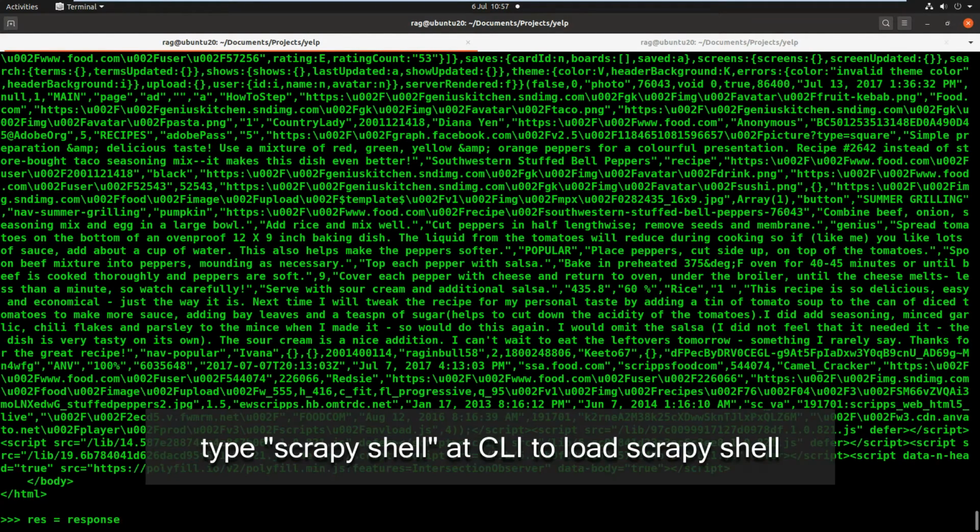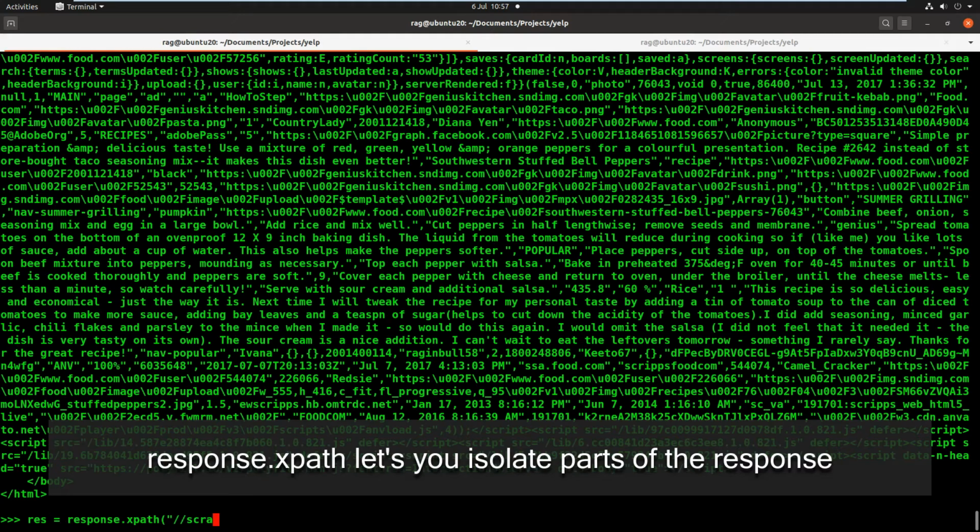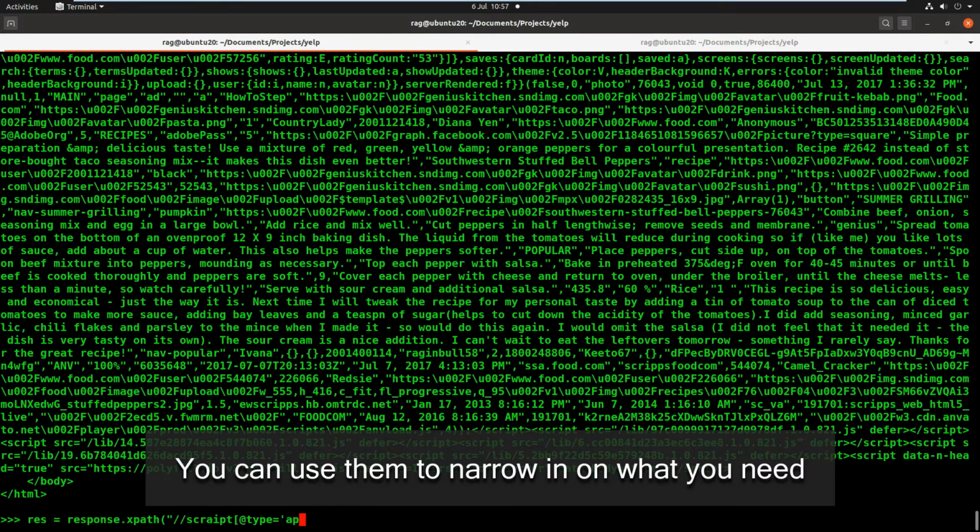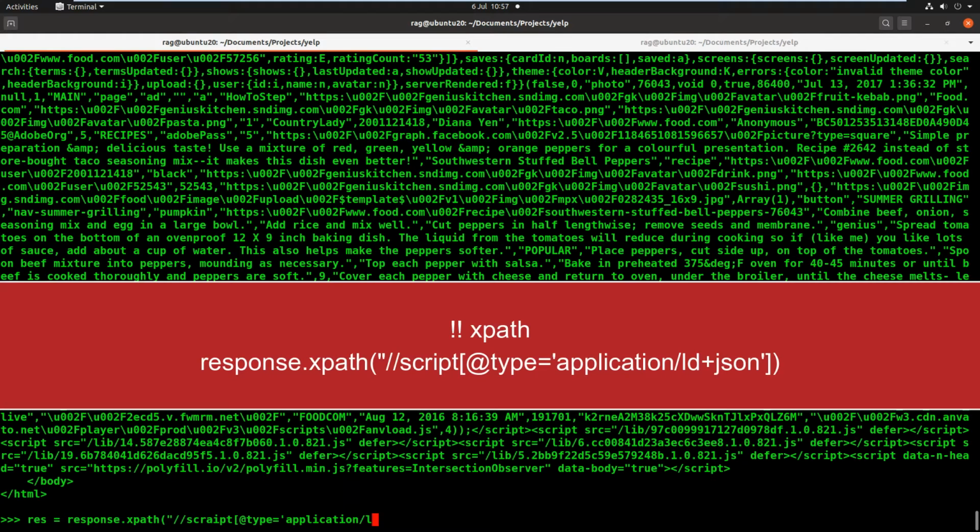So response.xpath, 2 quotes, script at type equals application/LD plus JSON.